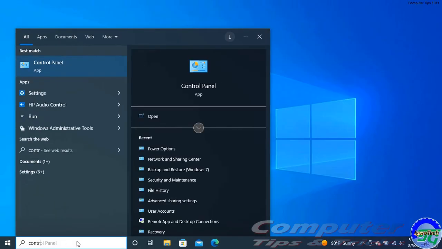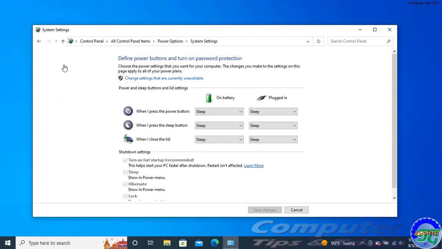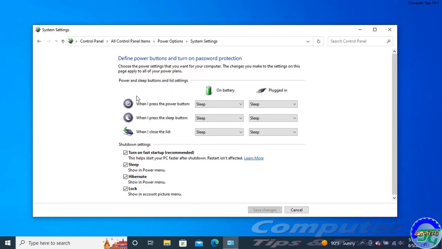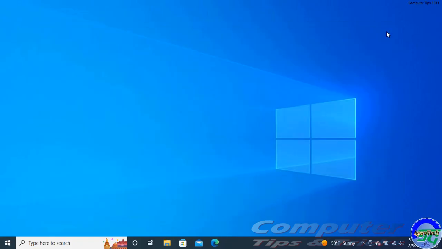Open your Control Panel. Click on Power Options. Select Choose what the power button does. Now, click on Change settings that are currently unavailable and uncheck the Turn on Fast Startup checkbox to disable, or check it to enable it. Click on Save Changes to save the setting. In this example, it will disable the Fast Startup feature for you. On the next startup, your PC will start up without Fast Boot.